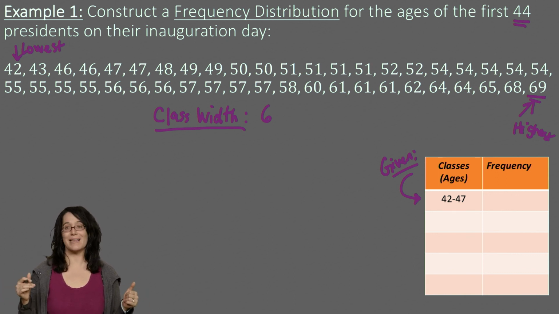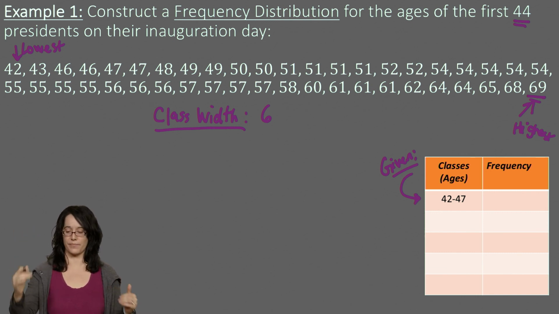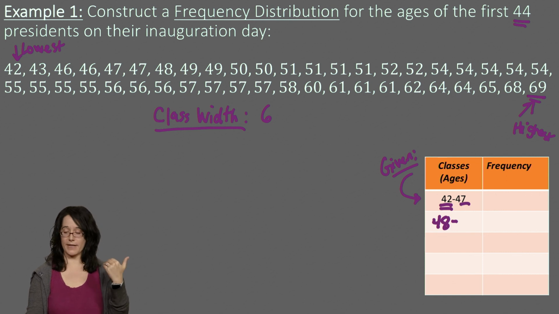All right, so once you know the class width is 6, couldn't we then figure out the next class? Yeah, because last time we said to find the next class's lowest value, we added the class width to the previous lowest value. So in this case, 42 was our previous lower limit. That's technically the term for it. If you add the class width of 6, you would be at 48, wouldn't you? Now again, if you look at the prior class's upper limit, 47, and add your class width of 6, where do you get? That's right, you get 53.